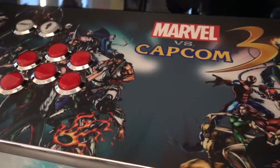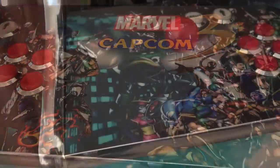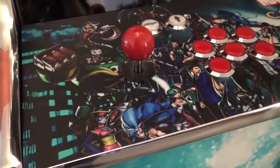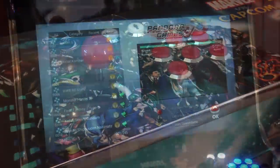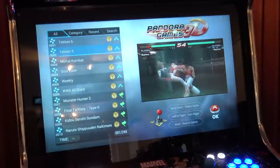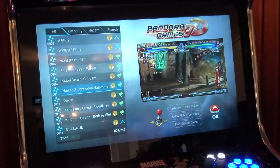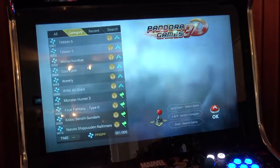This is the Marvelous Capcom 3 edition, and this is a full-size cabinet for two players. So I reviewed a lot of these, let's say, Pandora-based arcade machines or Raspberry Pi, but I just wanted to show you this because this thing is so freaking awesome. It came pre-installed with the Pandora Games 3D. It's a Jamma edition, by the way, and I just wanted to do a quick overview. What are we going to get?